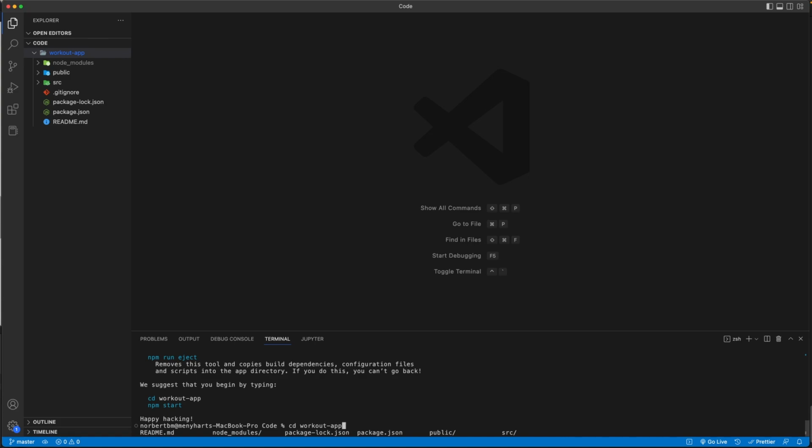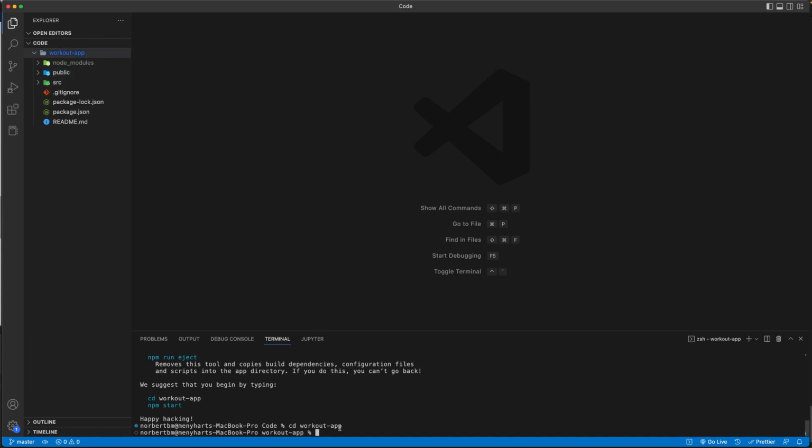Let's just delete this, React app. If you have multiple folders in your hierarchy, then it will show them. But because we have only one folder, I'm just going to delete this very quickly. So space, if I type in W, hit tab, it's going to select that once again. If I type out workout app completely, it's also going to work. So if I now hit enter, you will see we are now in workout app. So we're one folder down. Okay, we're now here. The terminal is looking here.